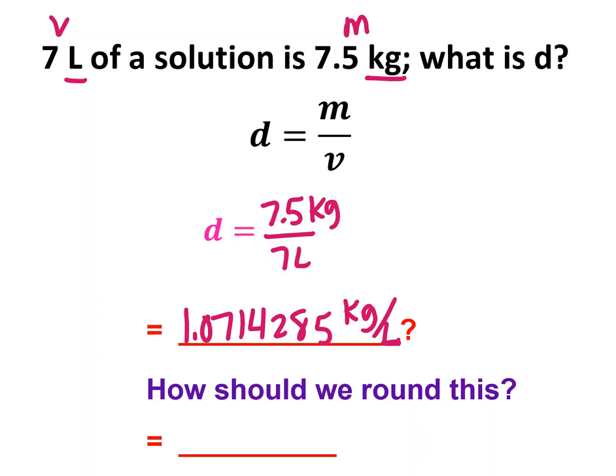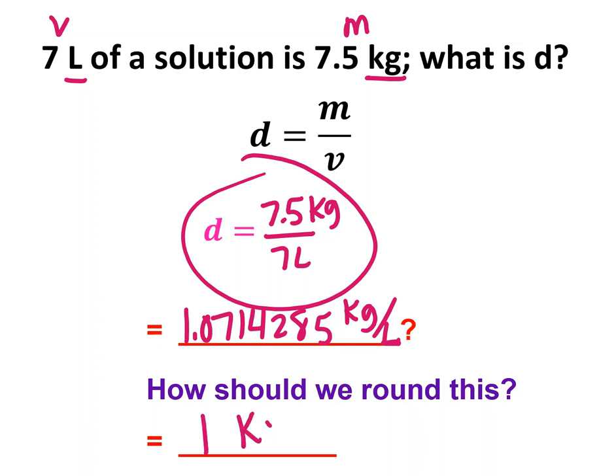And maybe you've learned about how to know where you should round something off in the past. So can you look at that and tell me how many digits I should write down for this answer? And I should write just one digit. So the rules for knowing how to round off your answer is what we're going to talk about next.